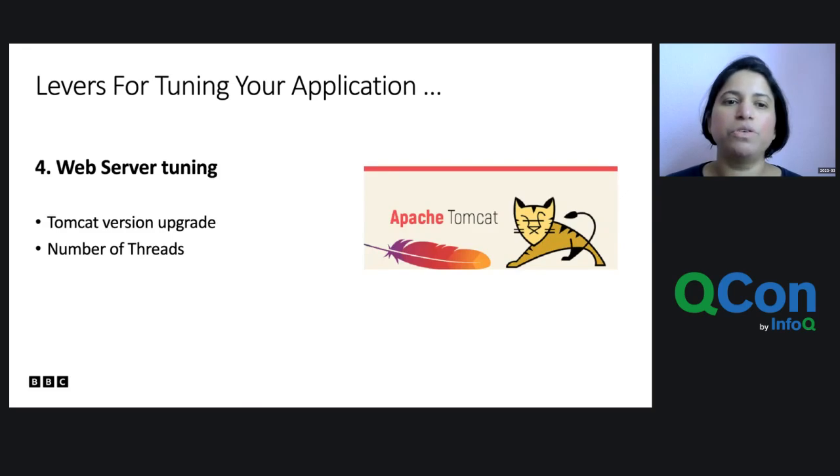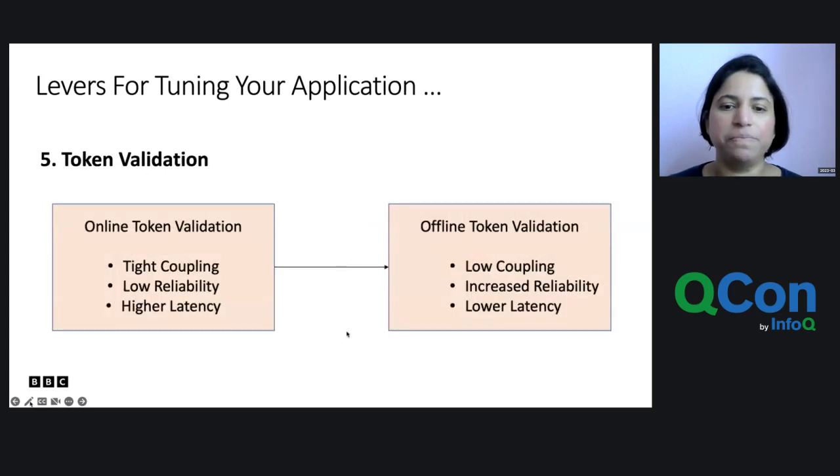Of course, what sort of levers are available depends upon the web server that you're using. In most cases, once you upgrade to the next stable version, it is bound to give you a performance boost. So we make use of Apache Tomcat, and when we did upgrade to the next stable version, it definitely gave us a performance boost. The other thing that we changed was we played around with the number of threads available in Tomcat, and once we had that optimal setting in place, it definitely boosted our performance. So you might want to check what sort of levers are available for the web server you're making use of.